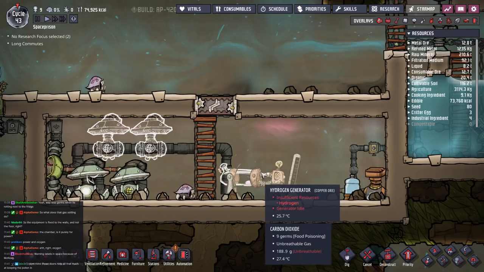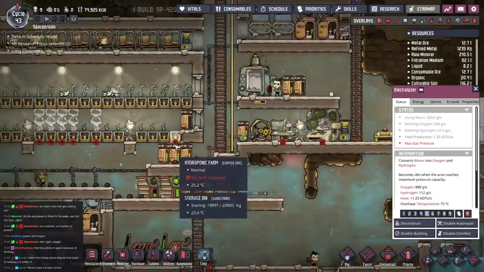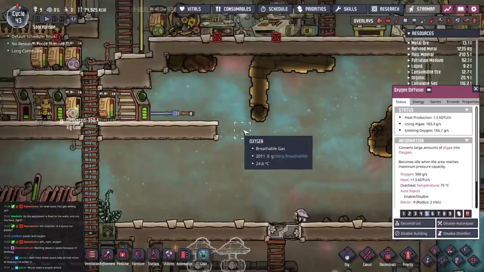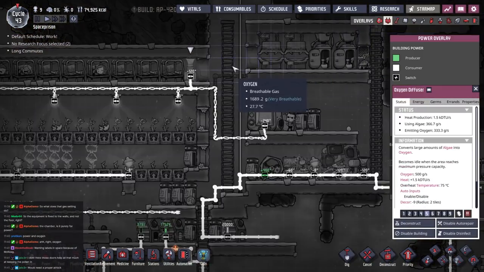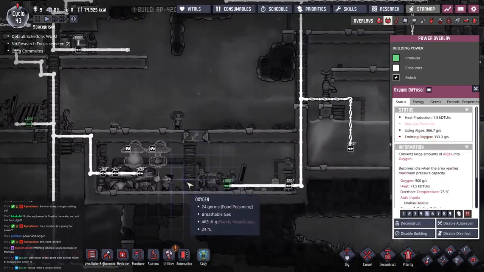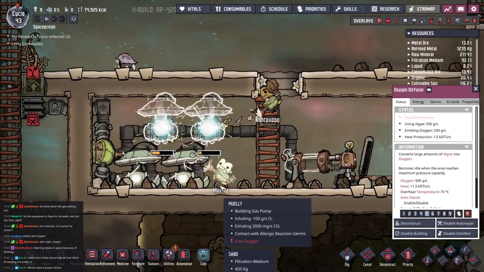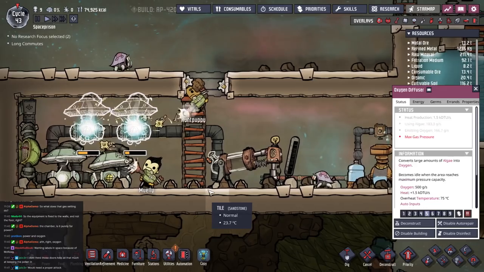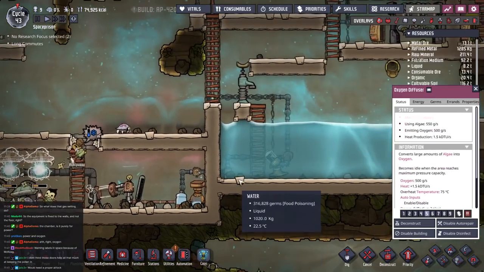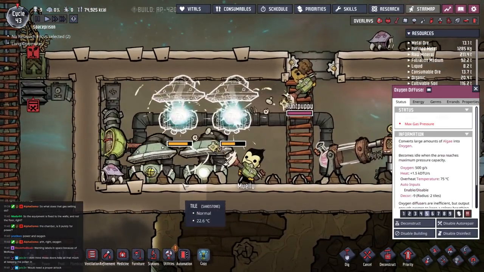It's tiny, but the electrolyzer also produces quite a lot of oxygen. 888. The oxygen diffuser does 500 and, you know, costs power. How much power? So you're saving quite a bit. You're saving like 240 watts on that. Yeah, it's not too shabby. It does, however, produce heat and consume water, so it's not a complete benefit.